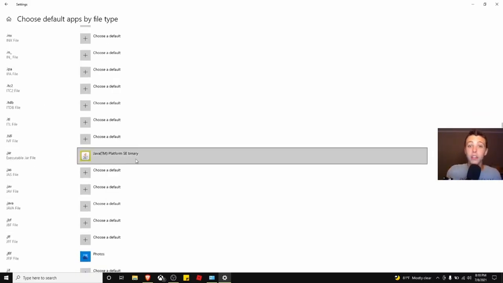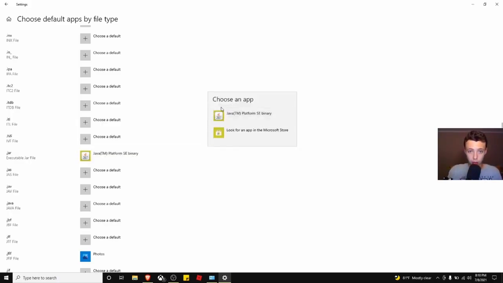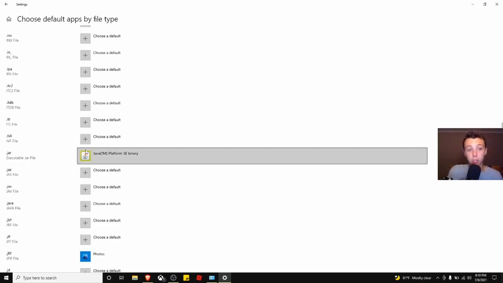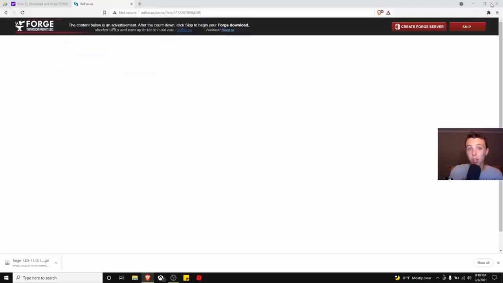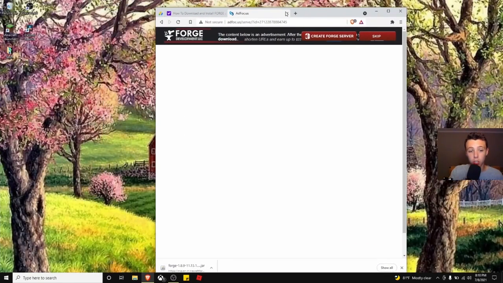And if this says WinRAR archiver, then you're gonna want to click on it and click to the Java TM platform SE binary, because if you don't do that, you're not gonna have any files, and then you should be good to go. So if you didn't have that process and it didn't look like a jar file, that means it didn't work. But it worked for me, so there we go.